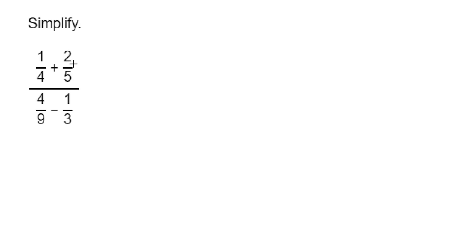First we're supposed to factor all the denominators, but these are just numbers, so we're not going to bother factoring them. What we want to do is find the LCM of all the denominators on the top and bottom of this big fraction. So we have 4, 5, 9, and 3. We want to find the common denominator, or the LCM, of 4, 5, 9, and 3, which is the smallest number that can be divided by 4 and by 5 and by 9 and by 3.